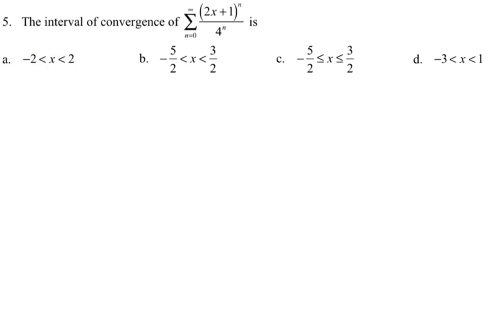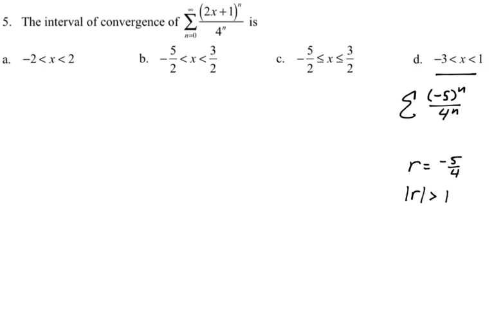The interval of convergence of this thing, the quantity 2x plus 1 to the n over 4 to the n, is... and again, we have the answers in front of us, so instead of doing the problem straight up, I'm going to look at the answers and work from those. I see negative 3 is the most extreme answer here, so I'm going to see what happens at negative 3. If I sub in negative 3, I get negative 5 to the n over 4 to the n, which would give me a geometric series where r is negative 5/4, and the absolute value of that is greater than 1. So it definitely diverges there.